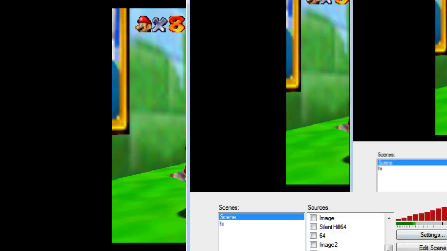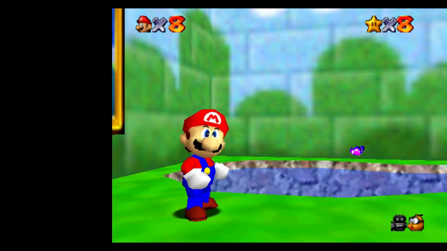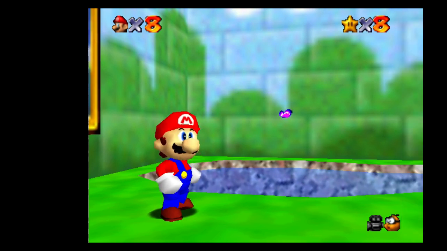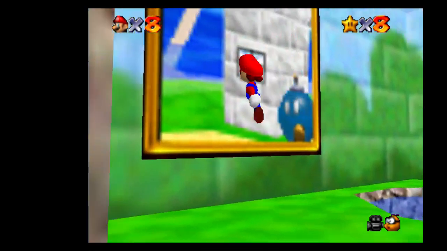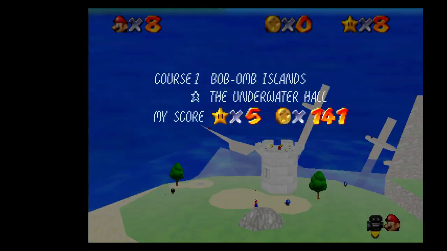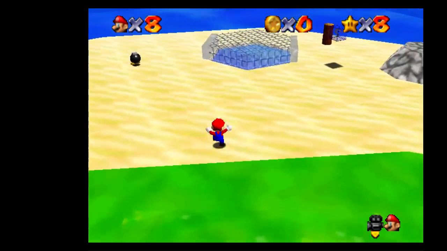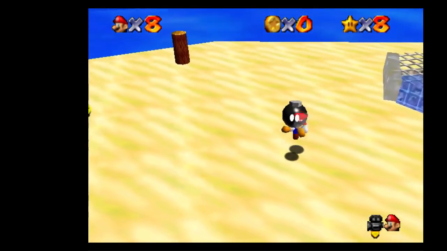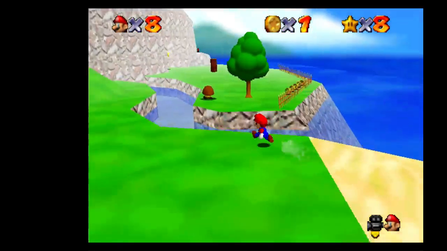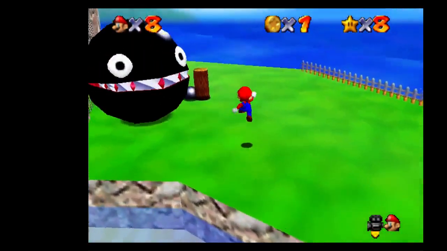Also, let me do something real quick. Just gonna move the screen so it's completely in view, because there's really no reason to not have it like that. The underwater hall, okay, that's probably this one, which requires the Vanish Cap, but let's see if I'm cool. I've literally never done that before, so I don't really expect to get it. I guess I can always just get this guy.